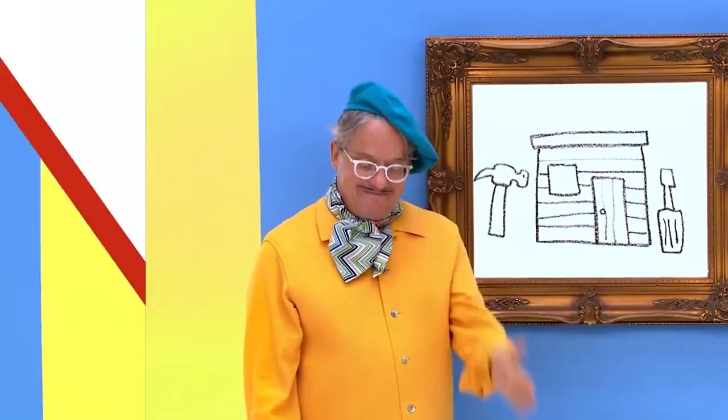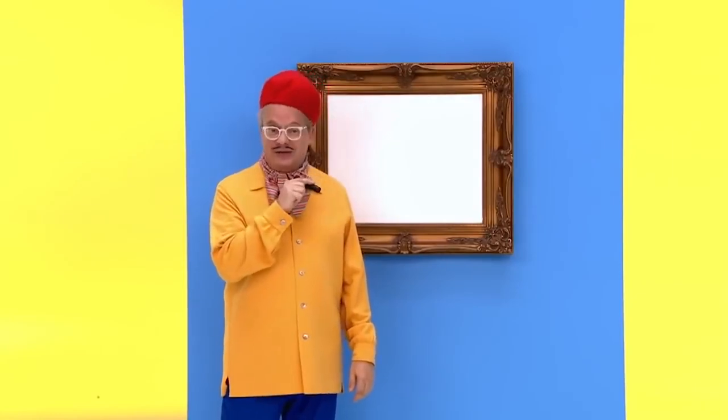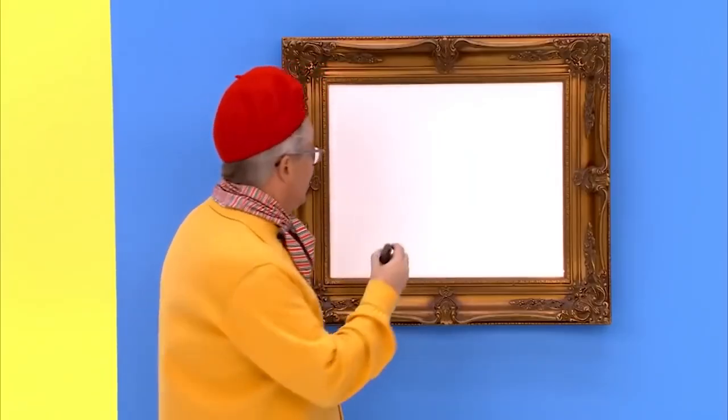Hello, my name is Mark, and today we are going to draw a treasure chest. First, we draw the shape of the chest like this.